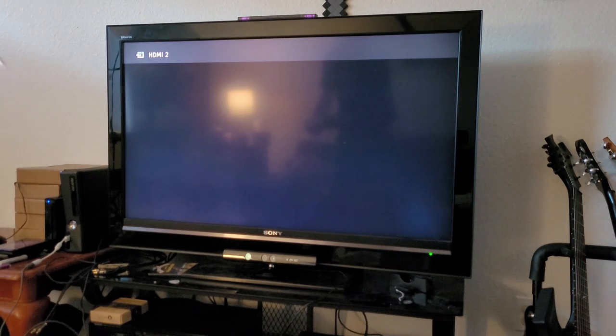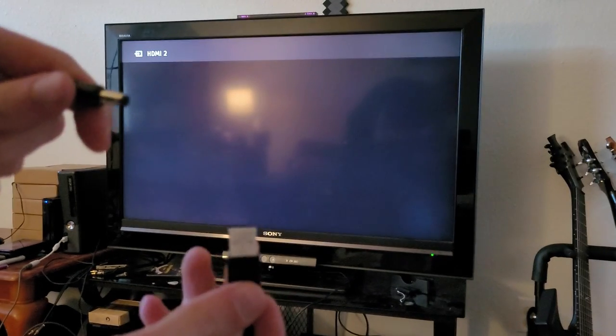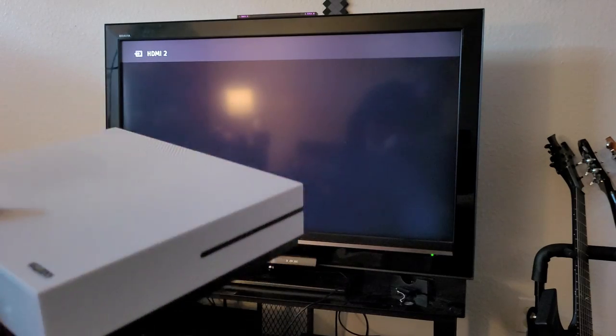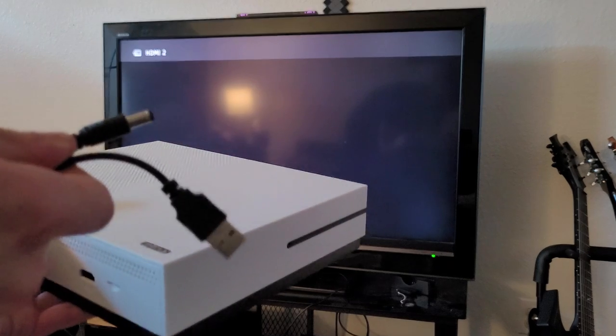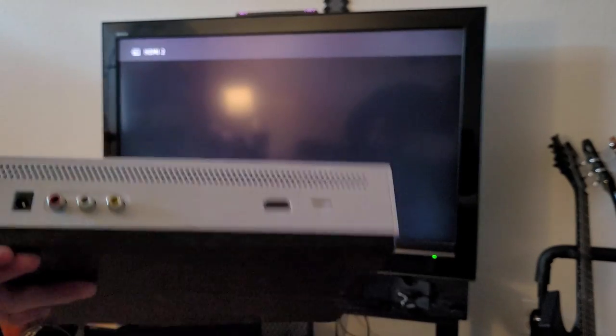We got this mess of cables, which isn't wanting to cooperate. It looks like we've got the actual intended power cable in here, which, funnily enough, is a USB cable. So why couldn't it just work with something a little bit more standard, like mini or micro USB? Like, come on. It's already USB, just use micro USB, that's easier. Alright, well, I'll go ahead and get this plugged in and see what the hell happens.